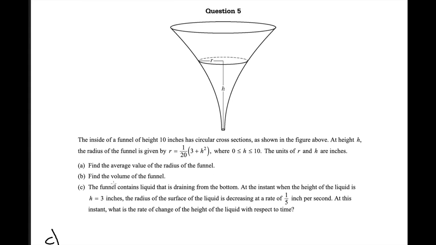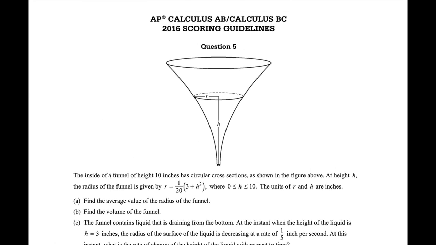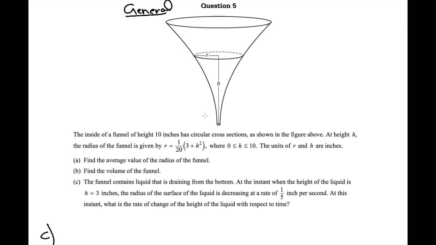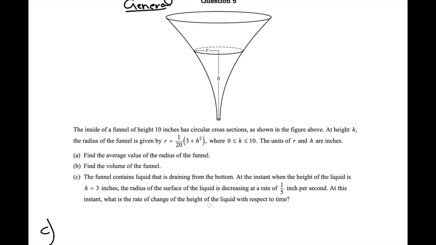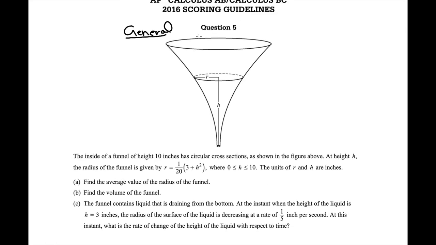Right? So the first things we want to do is establish our general picture and our snapshot picture. So this guy right here is going to be our general picture, because that's basically all the information. There's no real time-independent information here that we're told. Everything is only true at one specific point of time. General picture only contains things that are true at all points of time. So that's what we've got there.